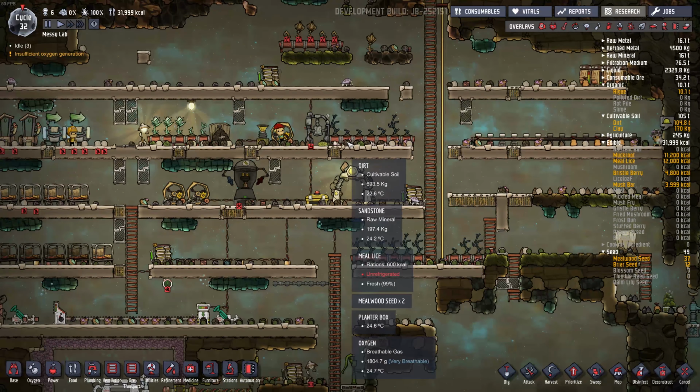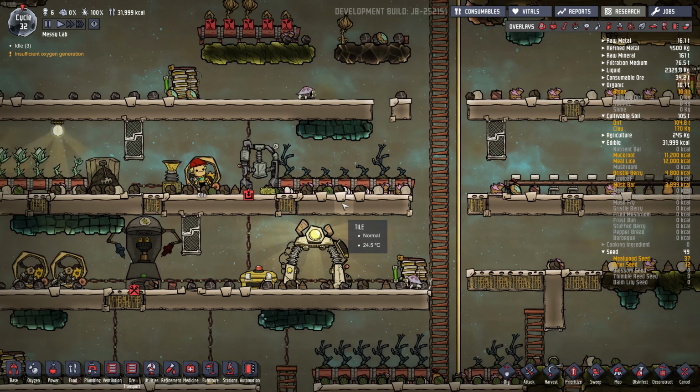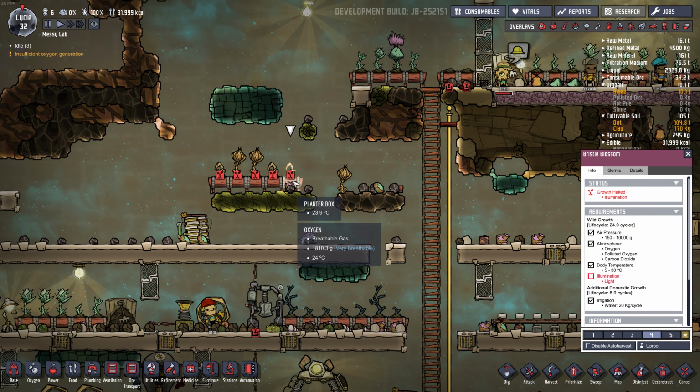Now, the days of giant mealwood farms are probably over because mealwood has changed. A lot of the plants have changed. So mealwood now requires dirt, 10 kilograms per cycle. Not fertilizer, but just dirt. You do start with some dirt, but mealwood's not going to be one of those infinity foods. I think bristle blossom might become one of the next awesome foods again.